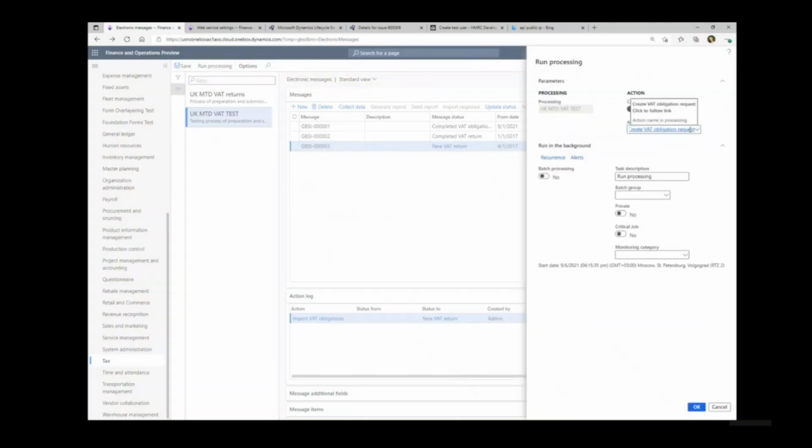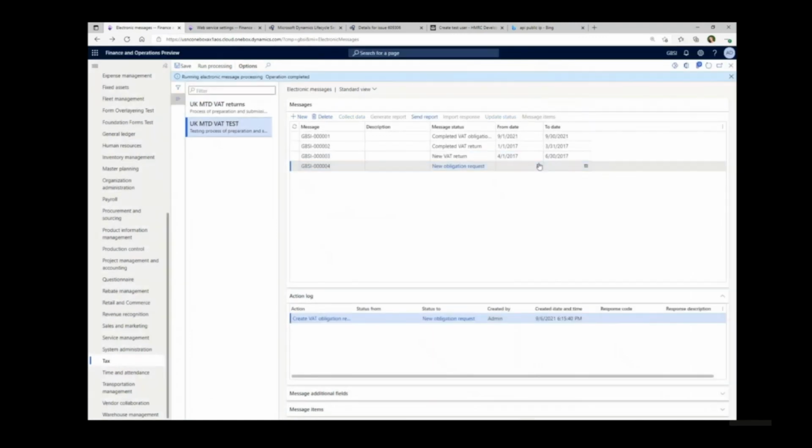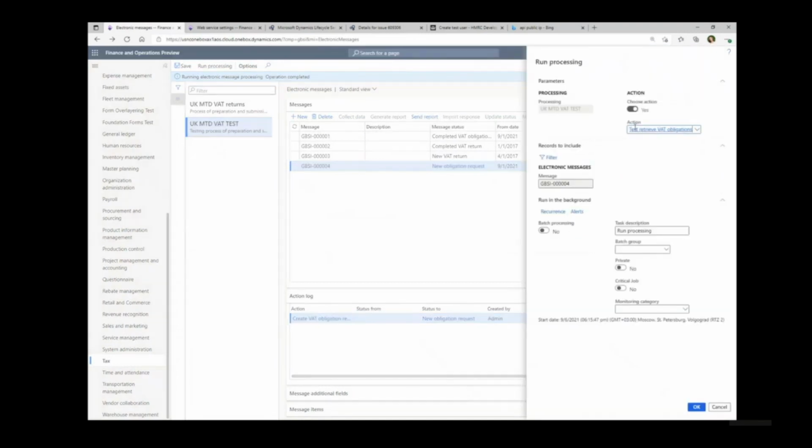For this purpose, as you already know, we just create a new electronic message and specify the dates. And after that, we just send report by using, in our case, test retrieve VAT application action.